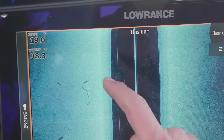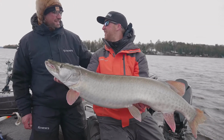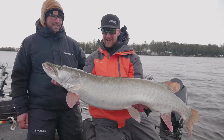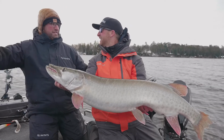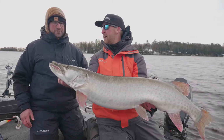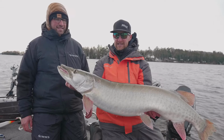So we've actually had twice today that it's happened where we've marked fish on the outside, they're 60 feet to our left, and then sure enough our outside board goes back. So when you start doing stuff like that, it really makes you feel confident in using your side scan. So anytime you're fishing, have your side scan on. It's going to give you some clues of the areas that are holding muskies and rely on it to determine when you're going to go back and fish for those fish.